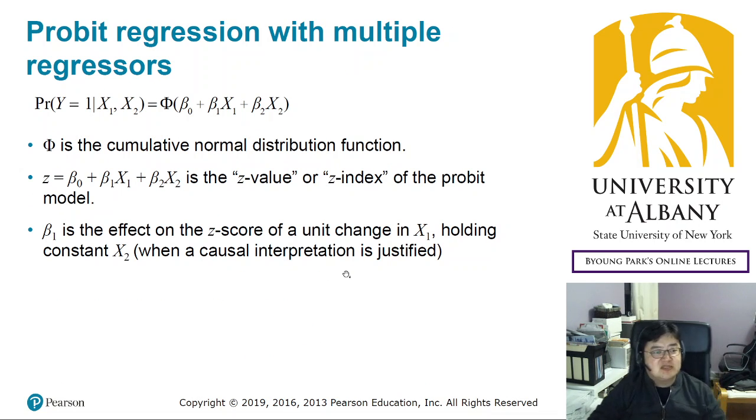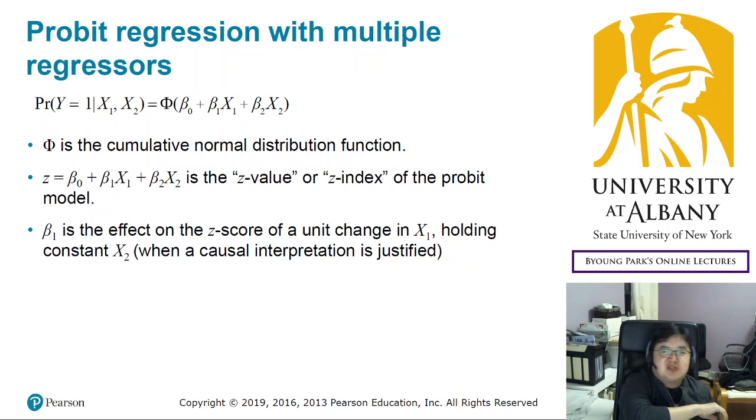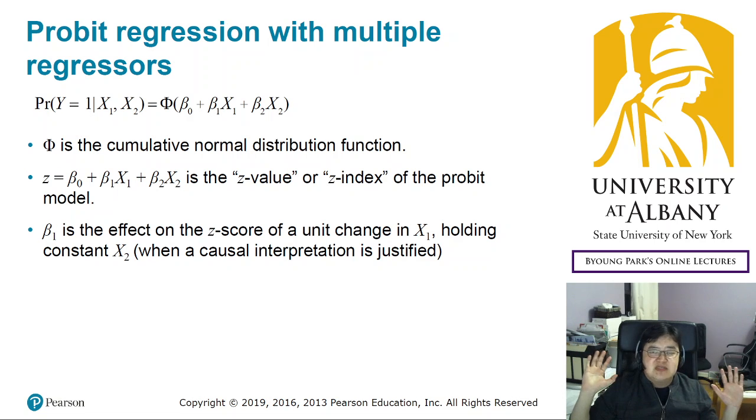You may add additional variables as you did in the regression. If you have a second variable, you may add it like this, or if you have more, let's say you can say plus beta 3 x3 plus beta 4 x4, you can go forever. What you are doing here is getting a score, a z value, by a linear function, and then plugging the z value into the standard normal distribution. Then you will get a probability. That is the underlying mechanism of the probability model. So extension to multiple variables is straightforward.